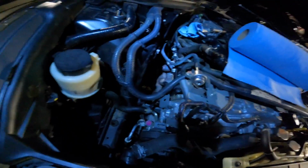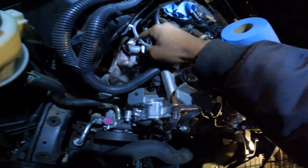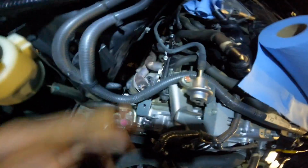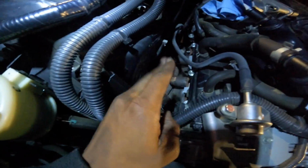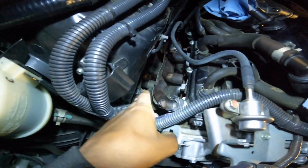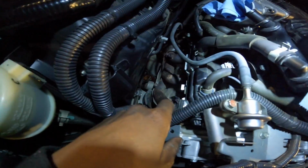All right, neighbor. So as you can see, all the bolts are out on the passenger side, not yet on the driver's side. All we gotta do is just drop the headers. We've disconnected the exhaust pipe. All I gotta do now is take the O2 sensor off that's down there up under the car and pull those headers out, and they're gonna drop, and that's it.